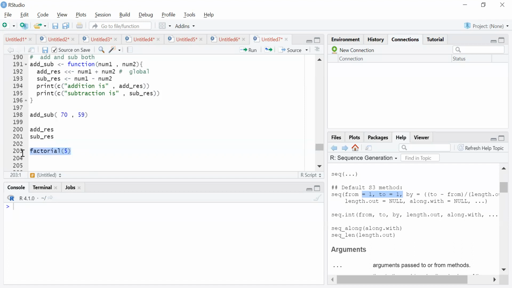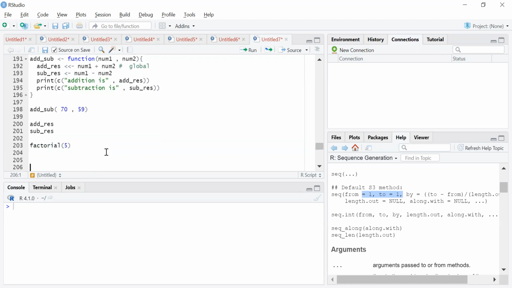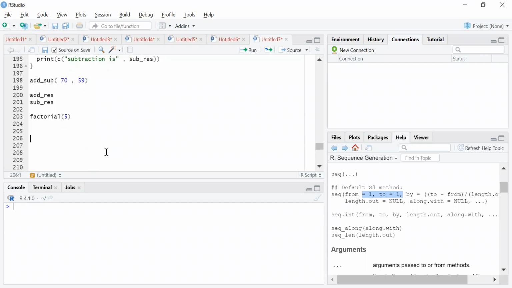But तुम लोग इस function का use मत करो, factorial. तुम लोग एक खुद का प्रोग्राम लिखो. Write a function which will find factorial of a number. ठीक है? Which will find factorial of a number.